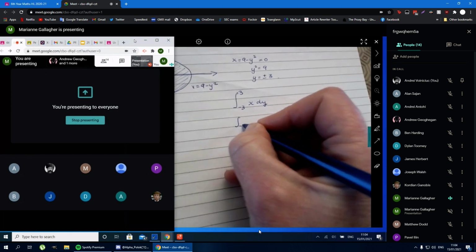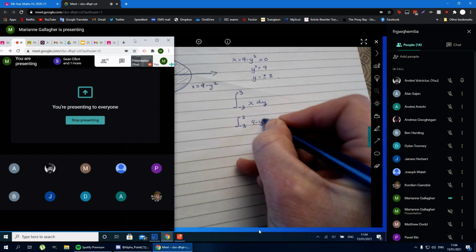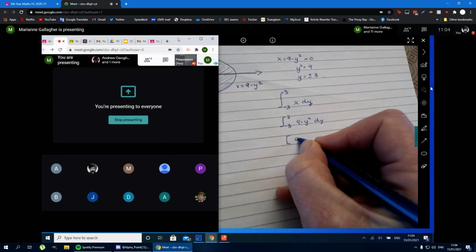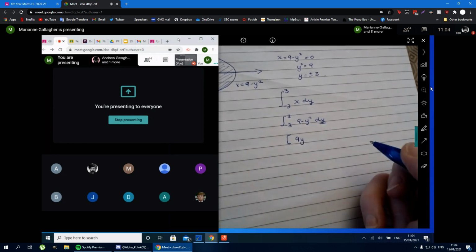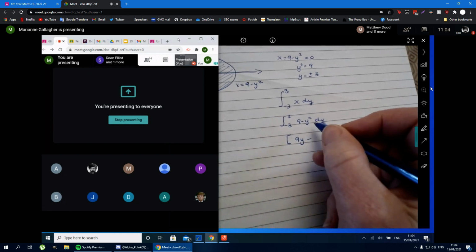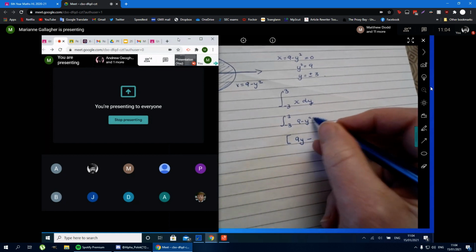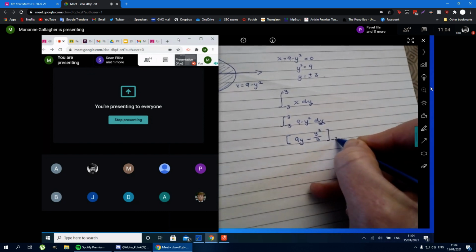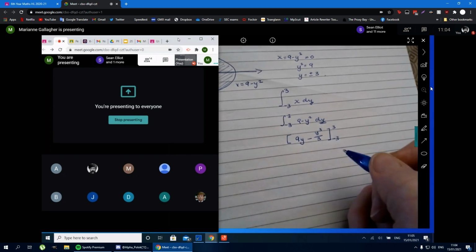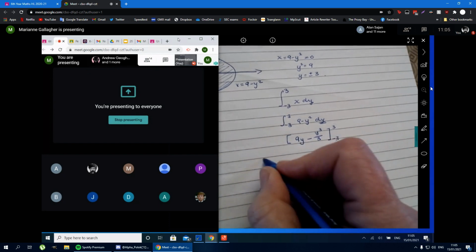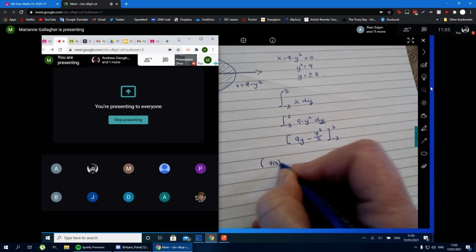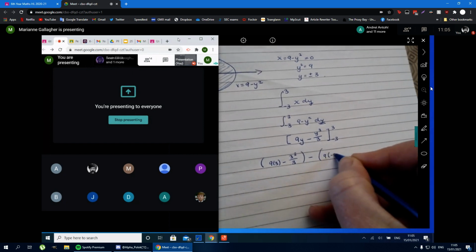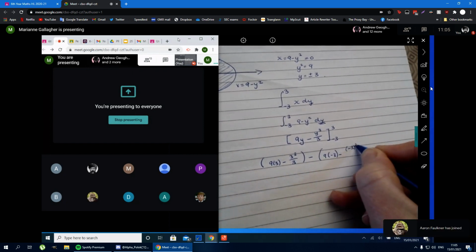And x is 9 minus y squared. So this is what we want to integrate. So 9 will give me 9y because I'm integrating with respect to y. So it's just regular integration, except you're dealing with y instead of x. So I'm still going to add 1 to my power and divide by the new power. And then I'll have from my minus 3 to plus 3. And now I just do my first bracket, it's going to be plus 3. So that would be 9 times 3 minus 3 cubed over 3, minus 9 times negative 3 minus negative 3 cubed over 3.